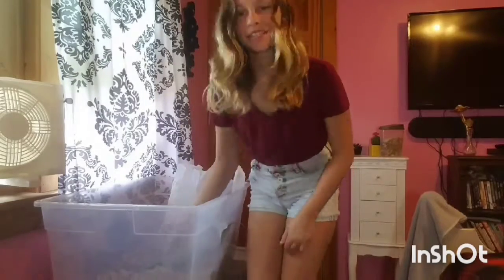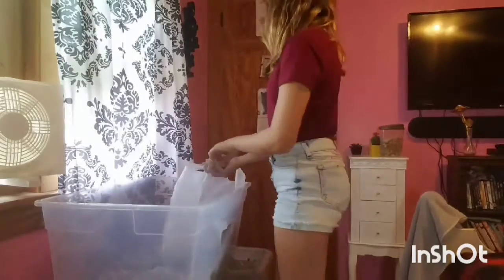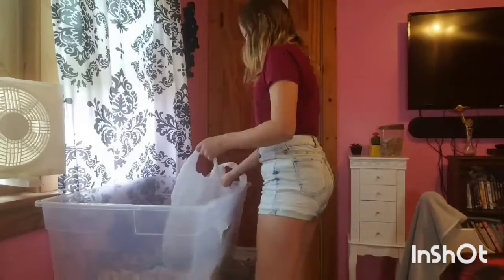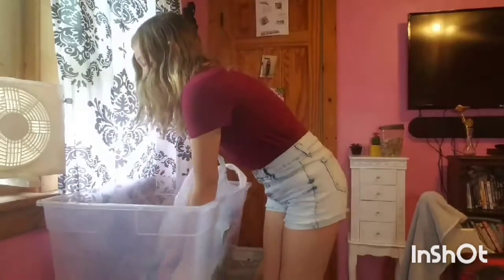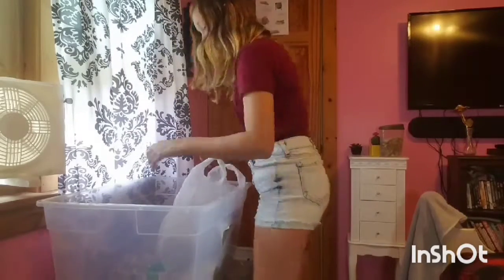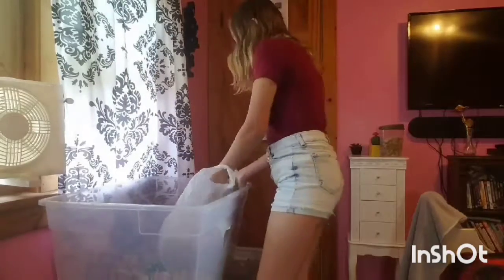I'm removing half the bedding to keep, because we're going to mix the new bedding with the old bedding — we want to keep some of their scent there. I found when I removed too much bedding, or too much of his scent, he got really stressed and was marking his scent glands on everything. So yeah, let's continue.